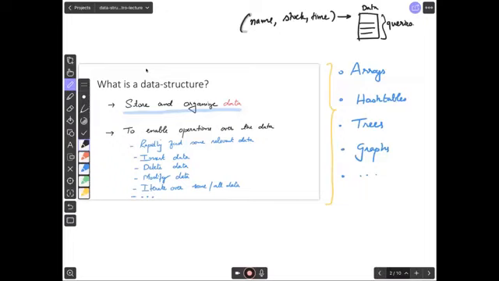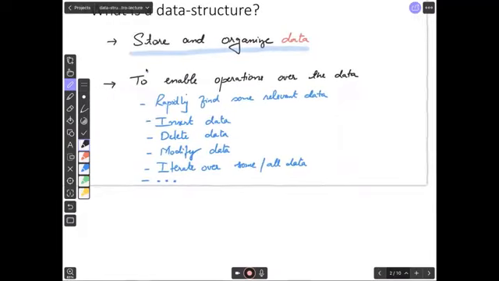So it's a device, a system of organizing data in a computer that takes the data and supports certain queries. So what kind of queries? Some of the queries we will support include rapidly finding some relevant data. If I gave you the name of a stock, then help me retrieve all the information rapidly. That's an example of a query. Another example is if I told you to find all stocks whose current price is less than $10 per unit.